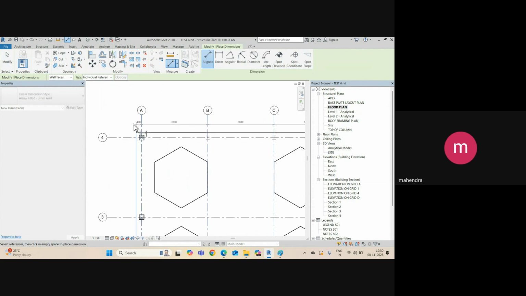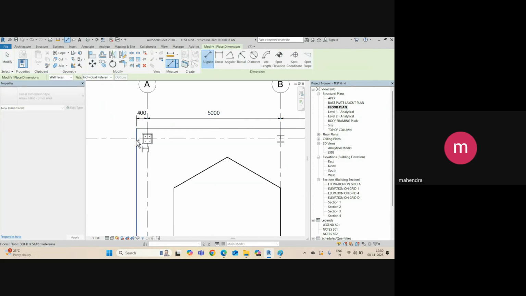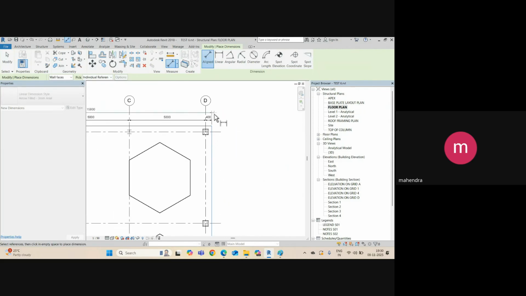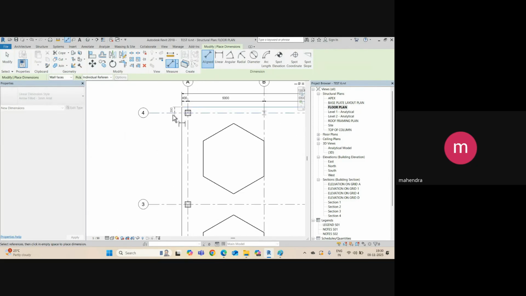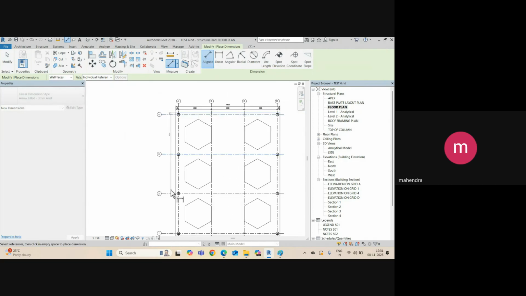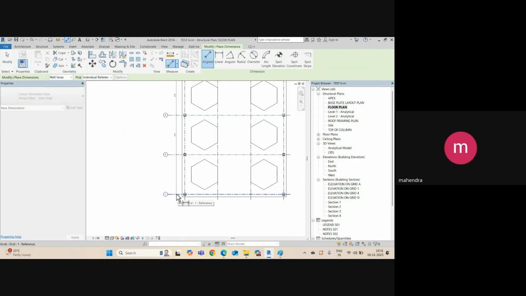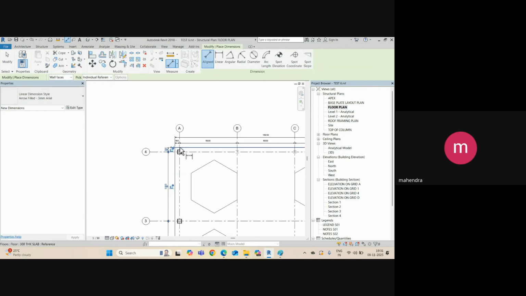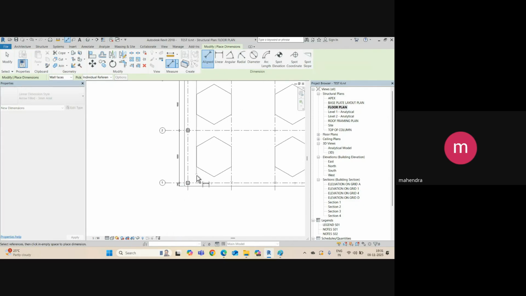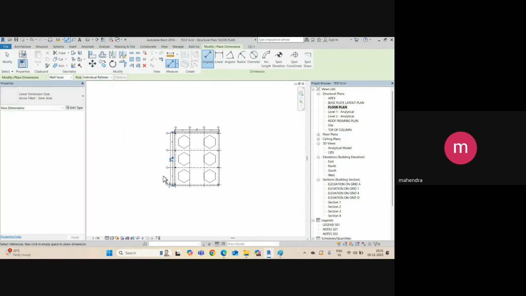So give all the dimensions, then you can give the total dimension of your slab. Here you can show all the grid to grid dimensions, right? Then you need to give the full X and Y dimensions for this slab.